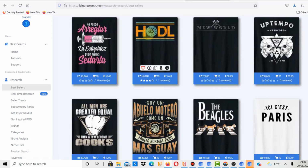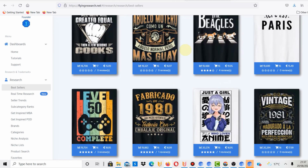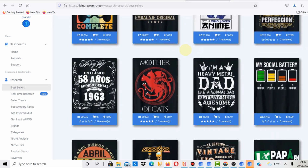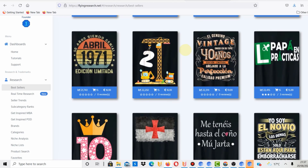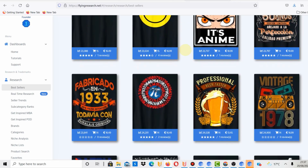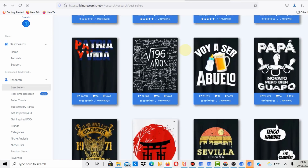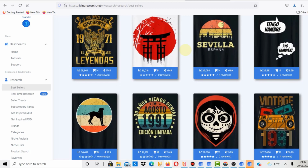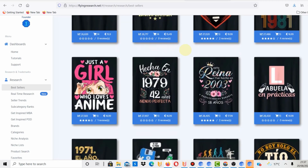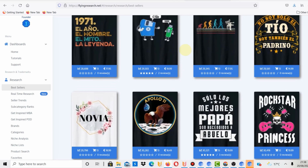Again, HODL obviously has to do with cryptocurrencies. So crypto for me really sticks out this time. This is a niche that I would recommend you get into, especially now where prices are going up again. People are getting into it, people are making money, people are proud, people want to show that they've made some money potentially, or that they belong to the crypto community. So I think that is, not necessarily a recommendation, but it's something you could get into, and I'm sure you would probably get some sales.